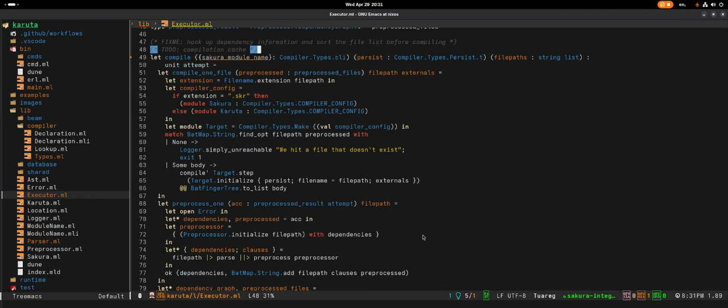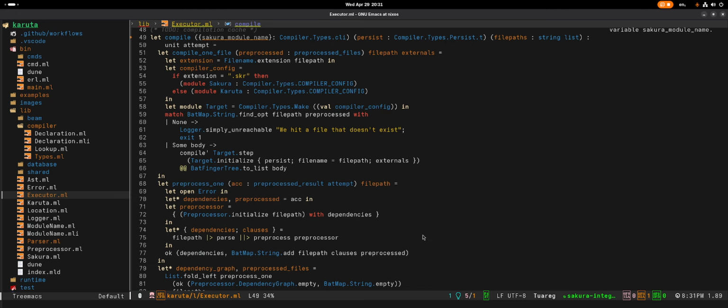Because the preprocessing is where we make the dependency graph, right? So the Karuta files that depend on Sakura stuff will depend on the concatenated module, not on the individual files. Okay, so we do need to split this file paths list into the Sakura ones and the non-Sakura ones.